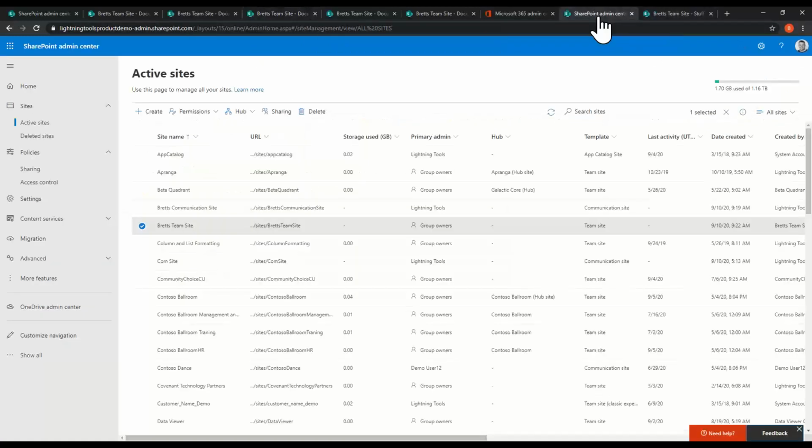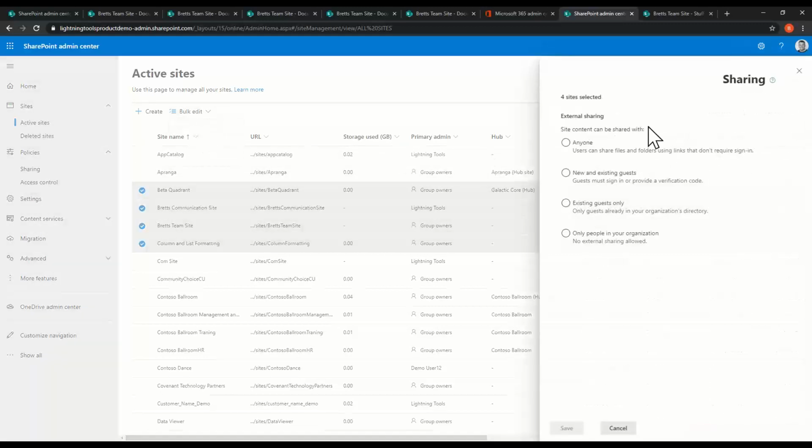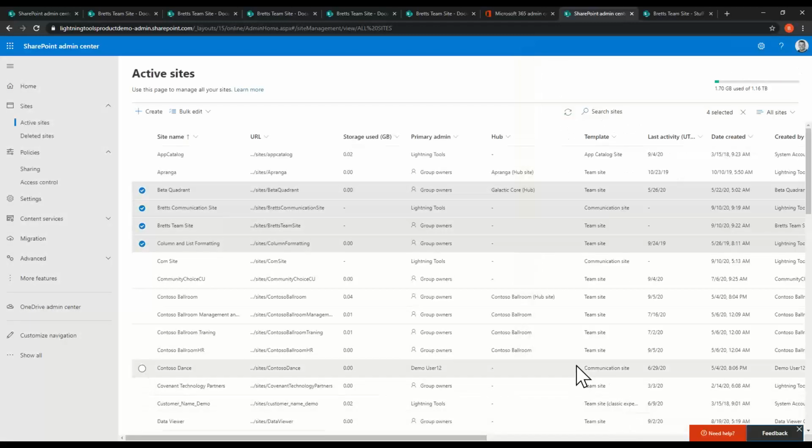Okay, so just jumping back to the admin center. One nice thing, quite a lot of people miss this as well, is you'll notice as I select more than one, that menu, the sharing menu, disappears, but it is still there under bulk edit. Okay, so you can select up to 30 sites and go to the sharing and then change the external sharing options. So in there you can restrict it right down, even though you may allow up to anybody, least permissive setting inside the policy, you could restrict it down on a site-by-site basis for different departments.